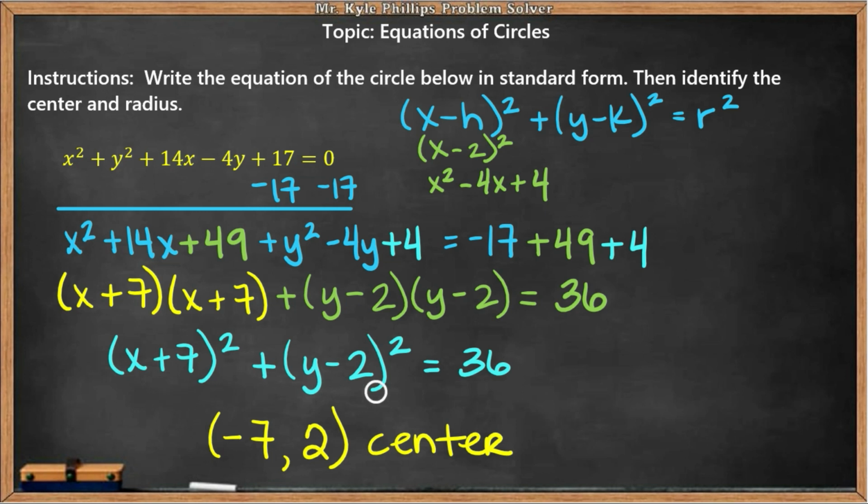And then because this is standard form, the value of the radius here is being squared. So I need to think, okay, what is the radius? Well, the radius is just going to be the square root of this number. And that value is going to be 6. Now, one thing we're not going to do, we're not going to say plus or minus 6. Because remember, a radius is the distance from the center of a circle to any point on the circle, and distances cannot be negative. So here we've gone from general form to standard form.